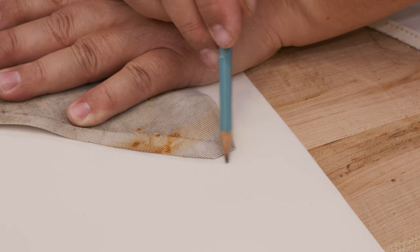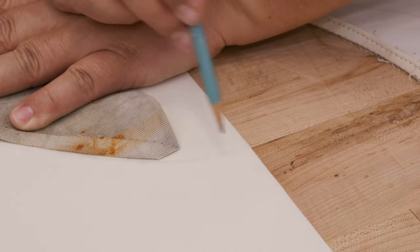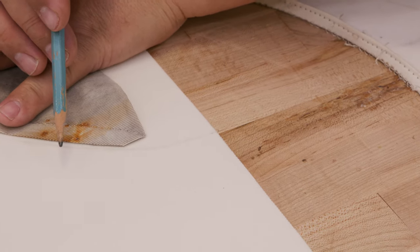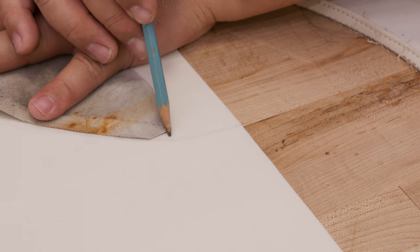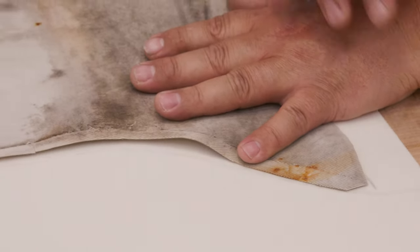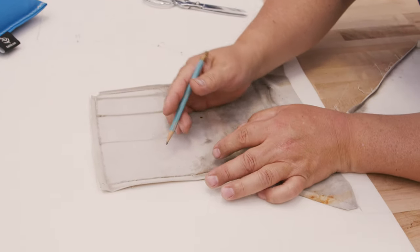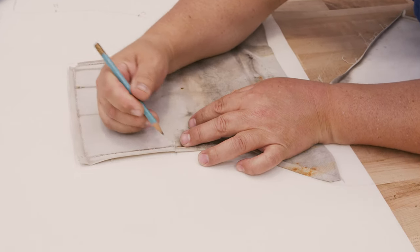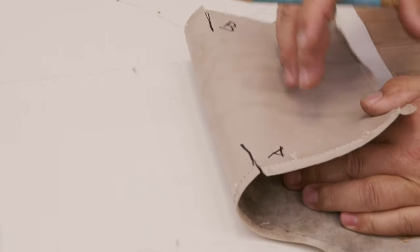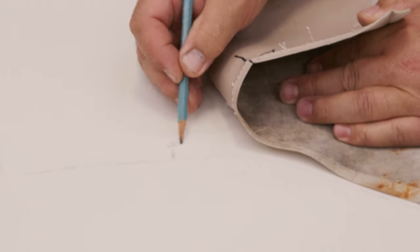So what I'm going to do here is I'm going to actually just have it come down like this, but I am going to show basically where it stopped. No, I don't need to show that. You don't need to, yeah. Yeah. So the matchup marks are here and here on this piece. And we'll flip it up and label this one A and this one B.